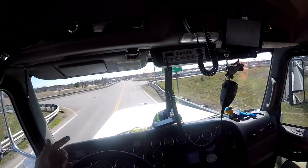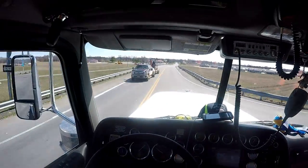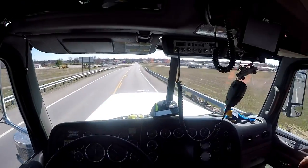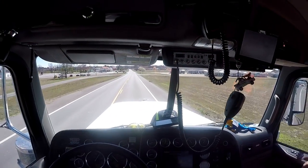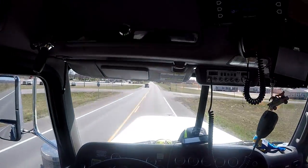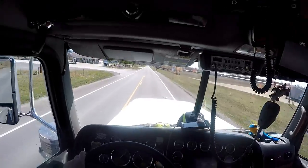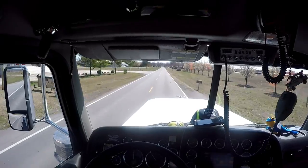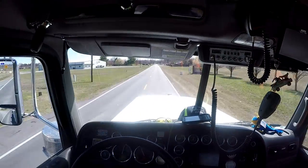Now see, I can't make this curve if I'm hauling a tractor trailer behind this truck. I gotta go down to this fuel stop and turn around. It's just too sharp of a curve. We had a mobile home trying to turn, and he couldn't make it either. We had to slide him sideways. The truck was up against the far side guardrail, and the trailer was against the inside guardrail. He couldn't go forward, couldn't go back. He got himself jammed in there and kept wiggling around until he just couldn't go.